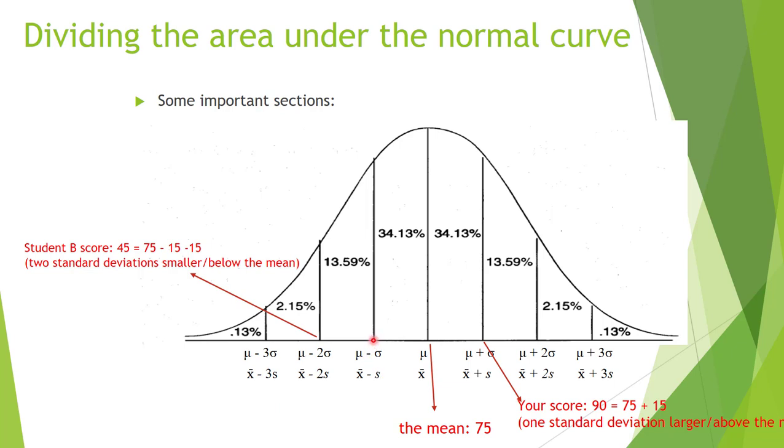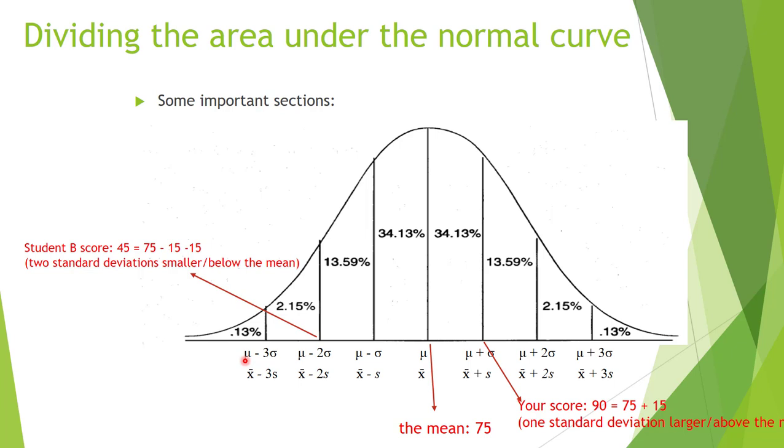For this point, it will be the mean minus 1 standard deviation, and I can say this point is 1 standard deviation lower than the mean, or 1 standard deviation below the mean. Below means what? It is towards the lower end. This point is 2 standard deviations smaller than the mean, or 2 standard deviations below the mean. This point, 3 standard deviations smaller than the mean, or 3 standard deviations below the mean. You understand this perfectly, okay?